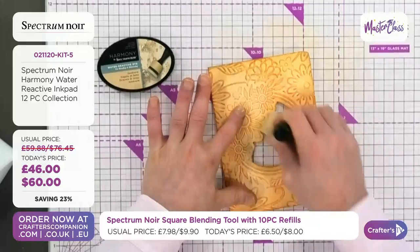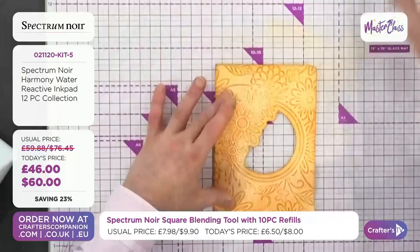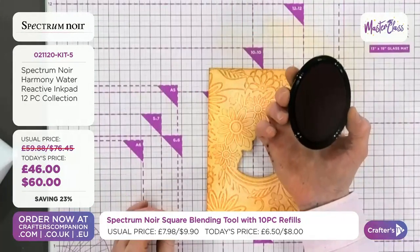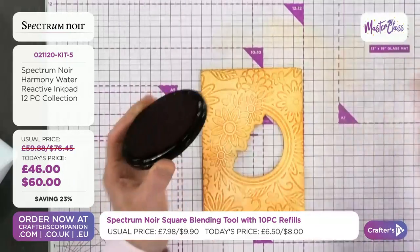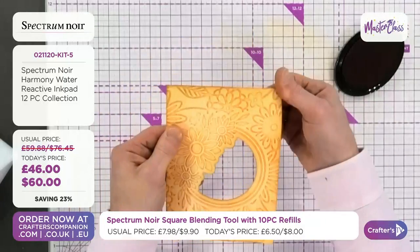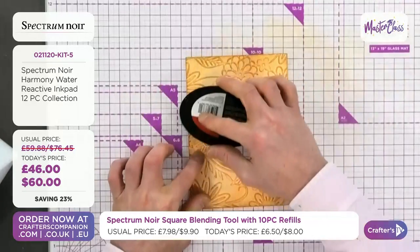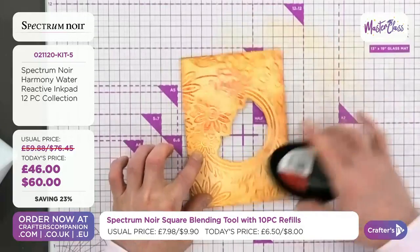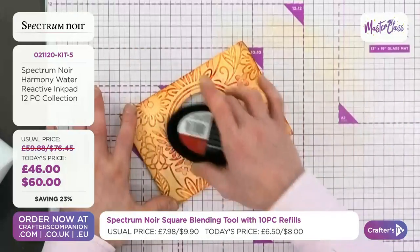So then what I'm going to do now is we'll do another kind of technique with this one. And I'm going to bring in my Chinese red that we can see on here. Now, you can go over the top again with your sponge, or what you can do is, if we just make sure we've got this laid flat. So I'm just making sure it's really quite laid flat. Then all that I'm going to do is very, very lightly hold the ink pad in my hand, or my two fingers. And I'm just going over the top.